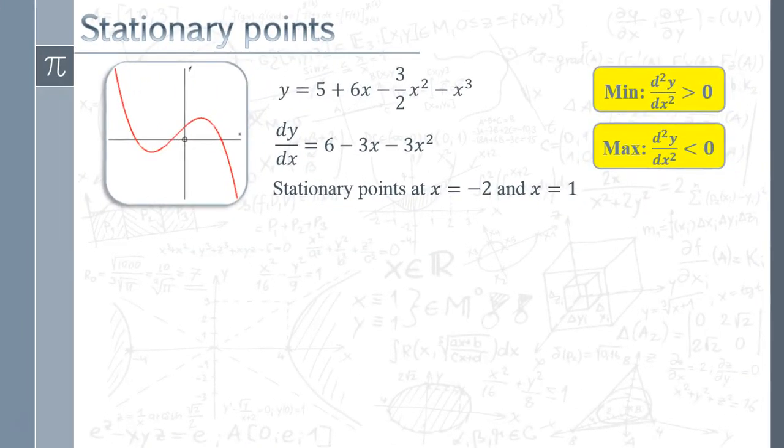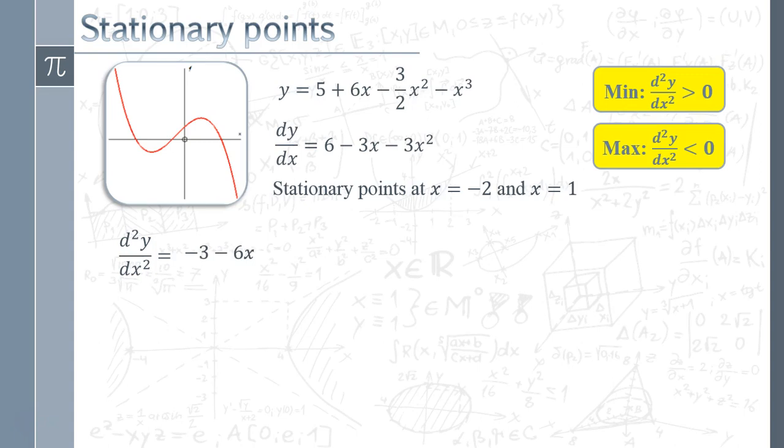So let's go back and have a look at our 2 points and see what's happening with them. Here's our original function, that's the curve. There's our gradient function. And hopefully by now you'll be realizing that it's absolutely vital that you're very clear with your notation so you know what relates to what. Let's take the second derivative, so we've got to differentiate this again. So d squared y over dx squared is going to be -3 minus 6x.